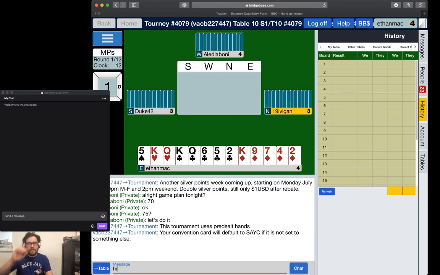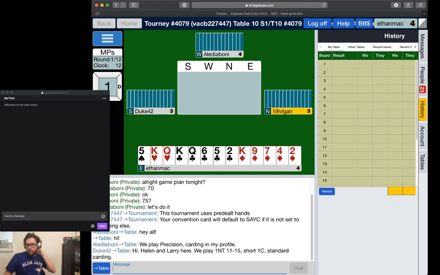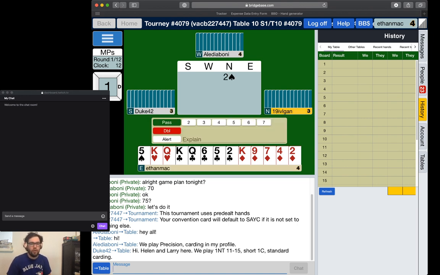I'm saying hi to the opponents. Let's take a look at my hand here. I've got a 13 count with 5-5 in the minors. Our opening bid with this shape is one diamond, which is actually the normal opening bid. Everybody else is opening this hand one diamond. And our rebid is always two clubs, which is pretty normal.